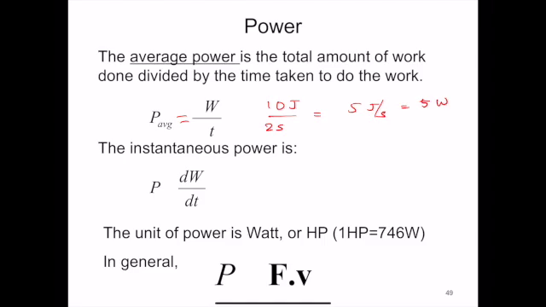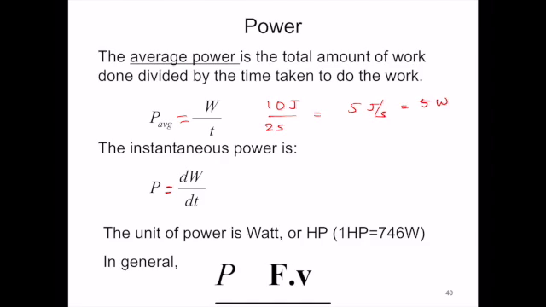Sometimes it's more convenient to talk about the instantaneous power. I don't know why these equations are not showing up very well. So the instantaneous power is simply the same idea. You calculate the average power, but instead of calculating it over a large interval like 2 seconds, you can calculate it over a very tiny interval surrounding the point at which you want the instantaneous power. So if you want to calculate the instantaneous power at t equals 7 seconds, then you consider a very tiny interval, maybe from 6.99 to 7.01 seconds, and do the work done divided by that very tiny time interval.